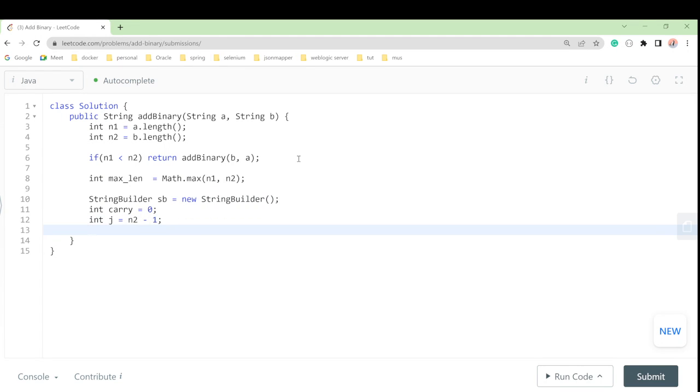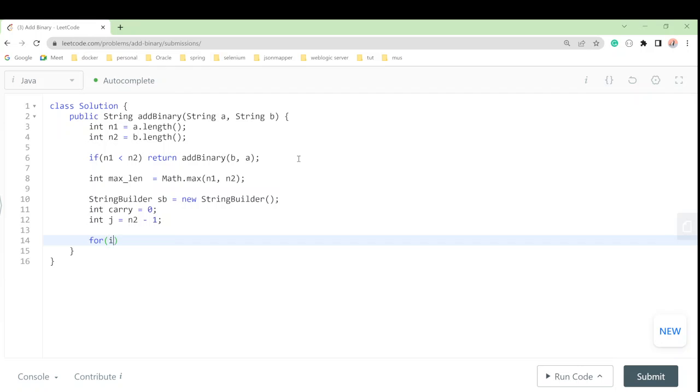Then we will make a for loop and start from max length, which we have just calculated.